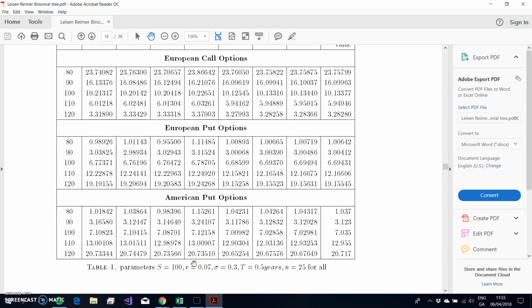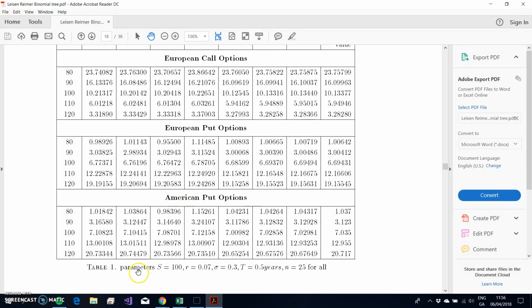Another model where Leisen Reimer binomial is nested in a dynamic tree, which is a bit faster. And then the third is a Leisen Reimer binomial nested in a dynamic tree, but the zeros from the tree are truncated. And we'll take a look at the speed in terms of computation.